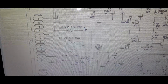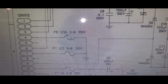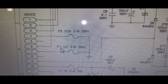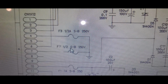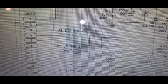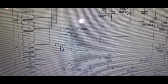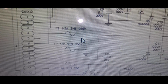This might not be the best spot on the schematics to find this, but this is the power supply, and you can see that F3 and F7, oh, hold on a minute, I'm going to have to look at that. Half an amp slow blow. Maybe somebody read that and thought F7 was 7 amp. Maybe that's how that got screwed up. But F7 and F3 are half amp, which are 250 volts. The only real thing that runs on 250 volts would be the display.